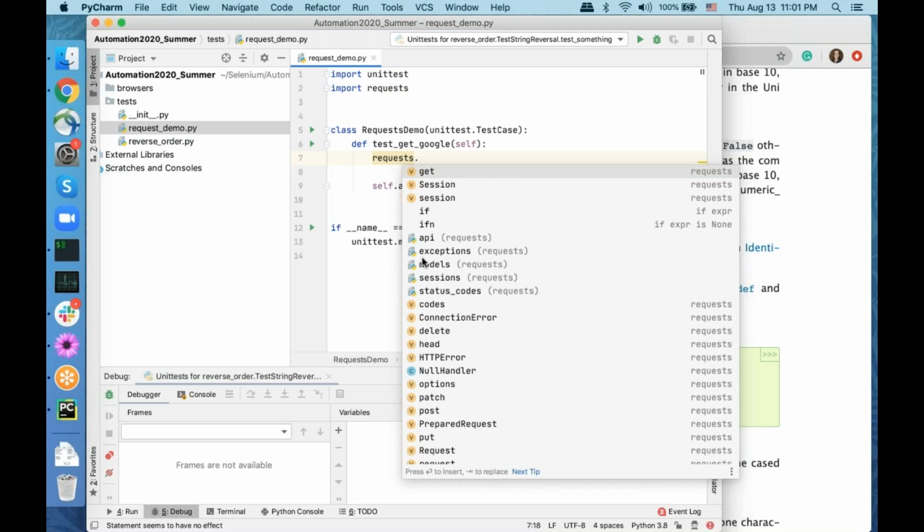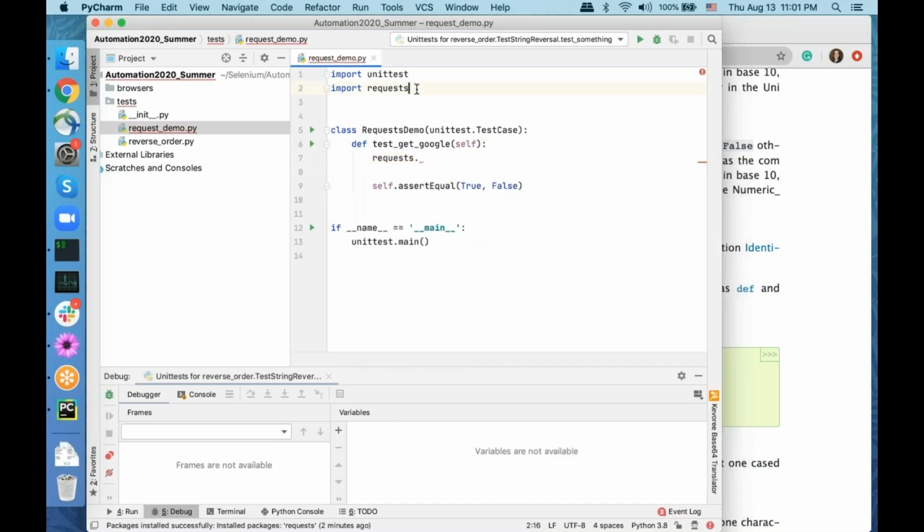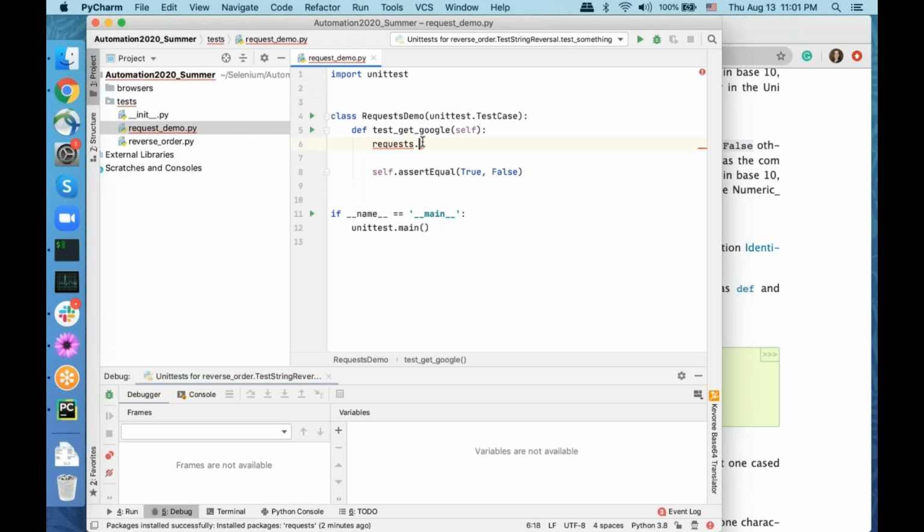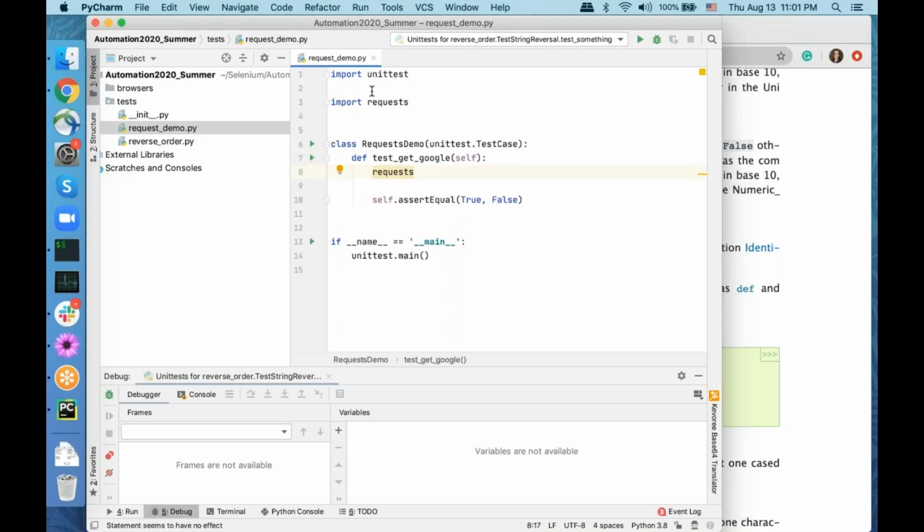So Ellie, it's not going to import automatically when you start typing inside of the function request. You have to do it manually first on top, and then only you're going to be able to. Yeah, actually, you can do that as well. So here, if you just want to type it in like this, requests, it will show it as red, and then you can just say import this. Okay. Yeah, we'll do it. That's fine. Either way.